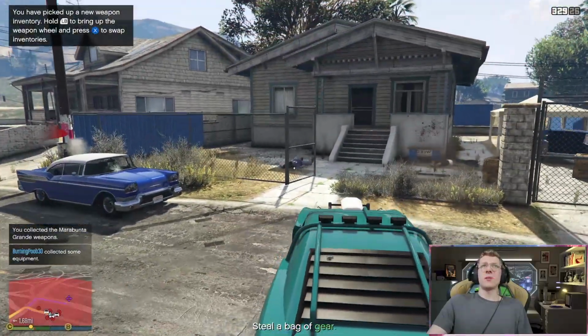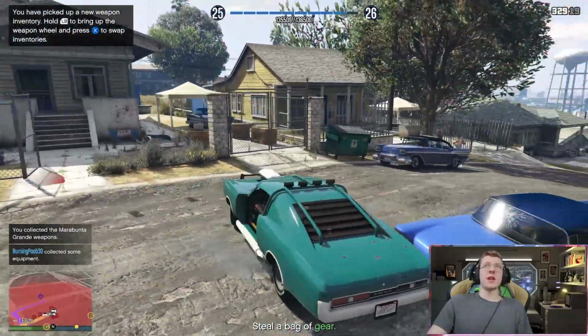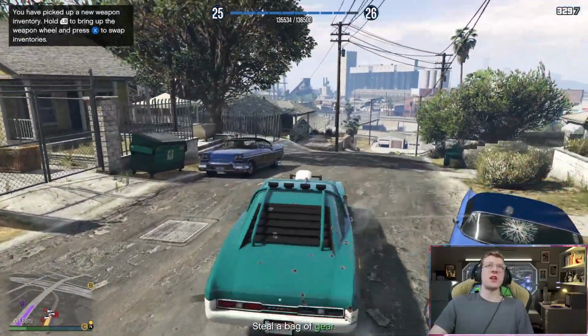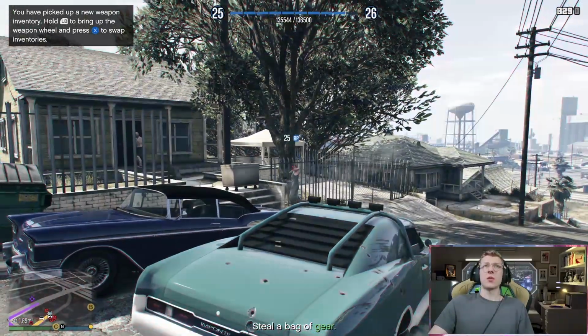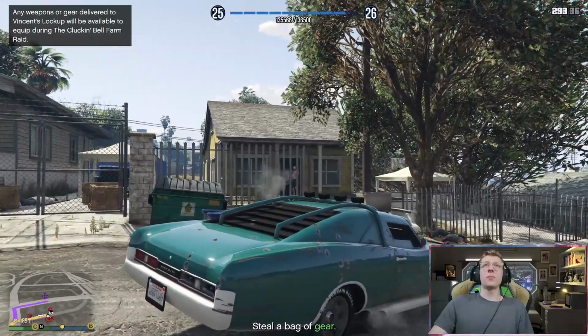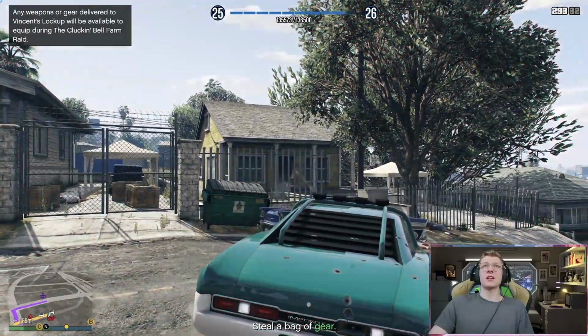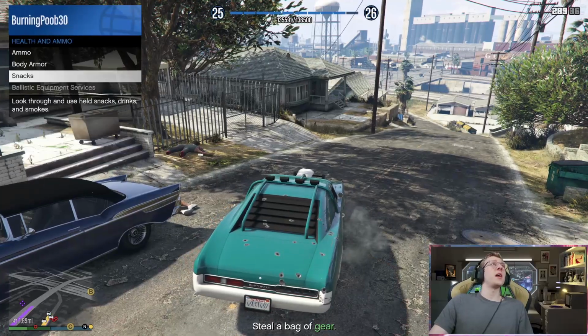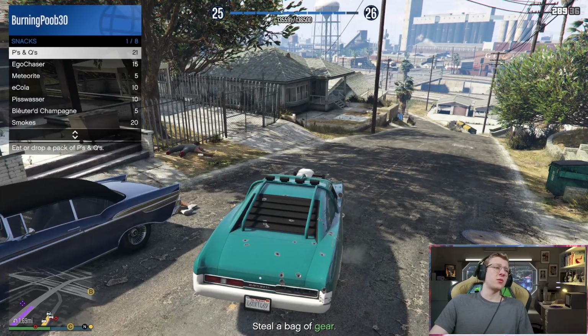This guy's got a crowbar. Anybody with a crowbar is always a threat. Not just a crowbar, but anybody that's running towards your car is a threat because they're going to try and kick you out of the vehicle. So what we're going to do is open up after we get this guy cleared. There you go. So we're going to go into our interaction menu, health and ammo, eat some snacks really quickly, just so we're full health.